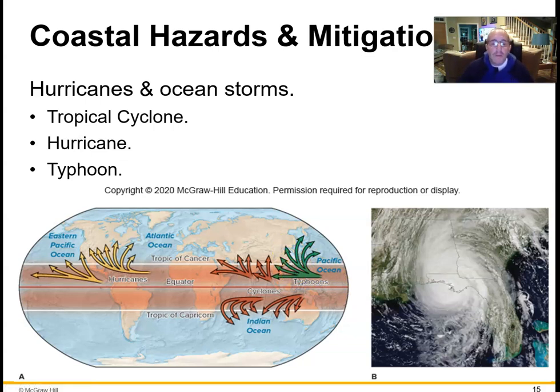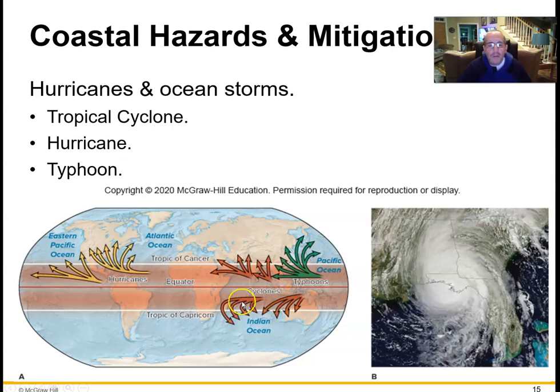Again, the same type of storm. It's just a different name. Now, storms that form in the Indian Ocean on both sides of the equator, north and south, move westward. Westward on the north side of the equator means they move westward and somewhat northward into continents, potentially Africa, but more often than not toward India and southern Asia. And then south of the equator, they move west and south.